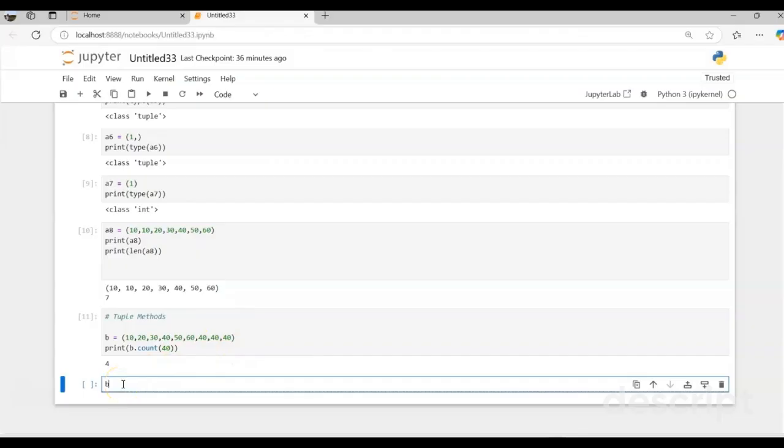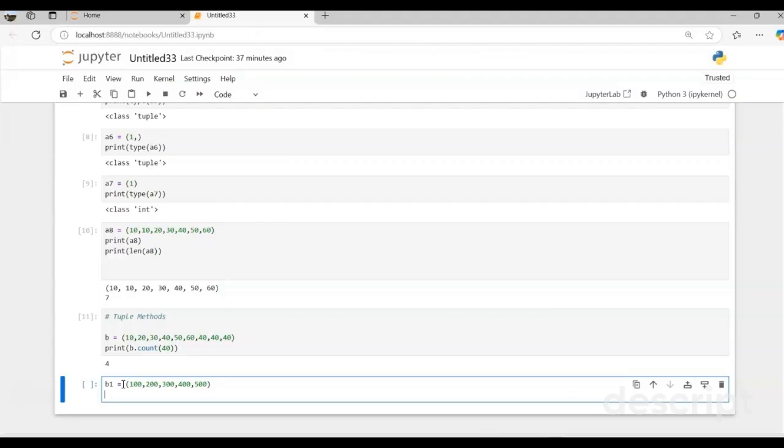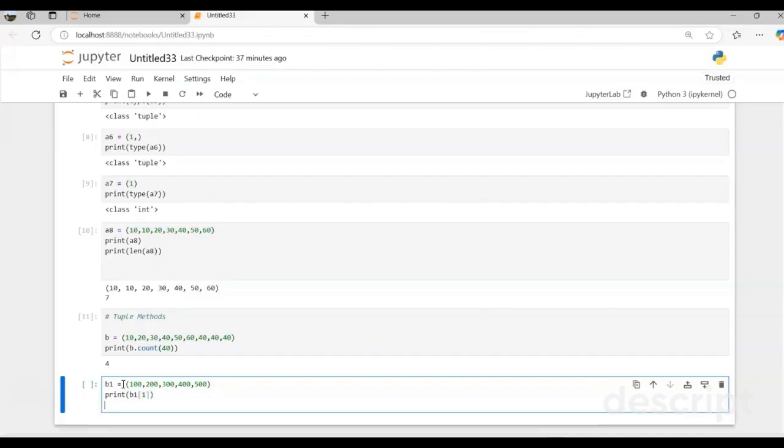Okay. And we will be going for the index. I'm taking B1 dot index of 1.